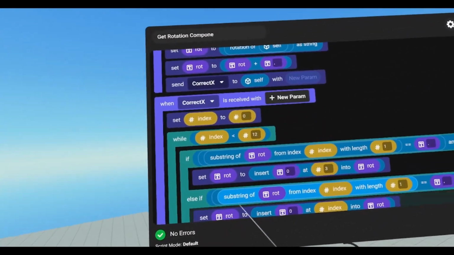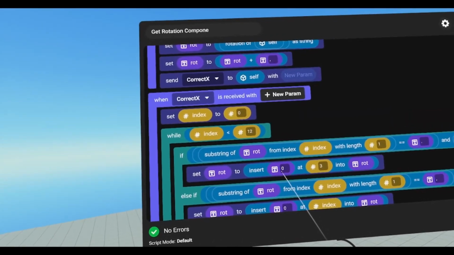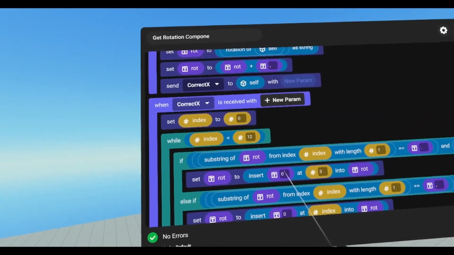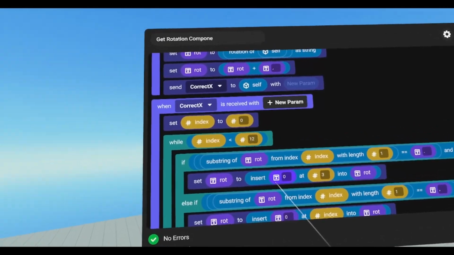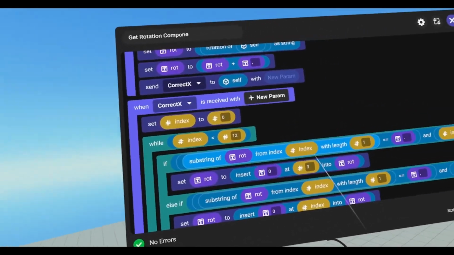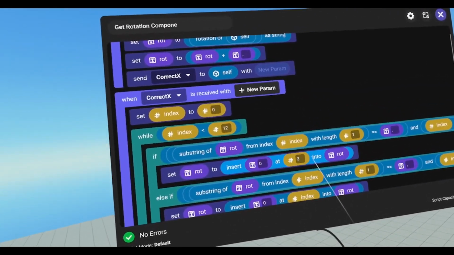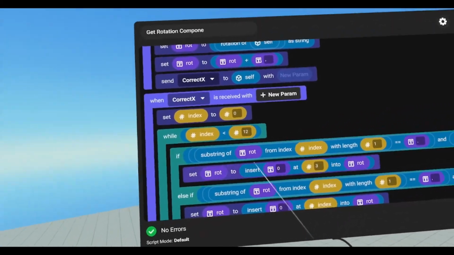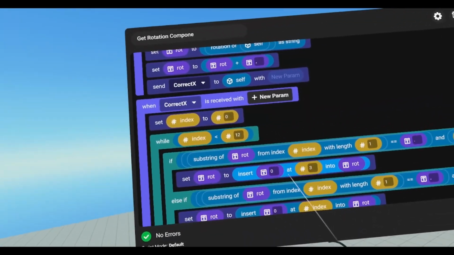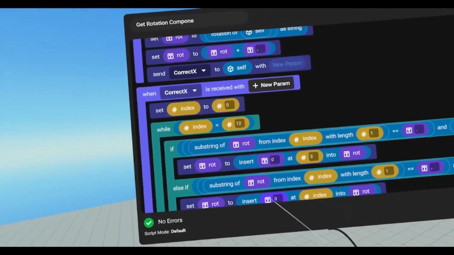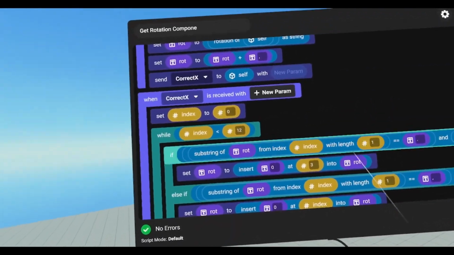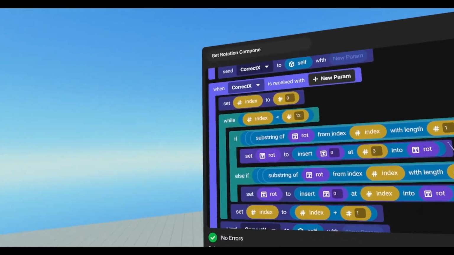And all that's going to do is it's going to add a 0 as a string. It's going to add a text 0. So not a number, it's just a string at this particular index into the rotation. And that will make sure that there's at least 3 zeros or 3 numbers in the rotation.